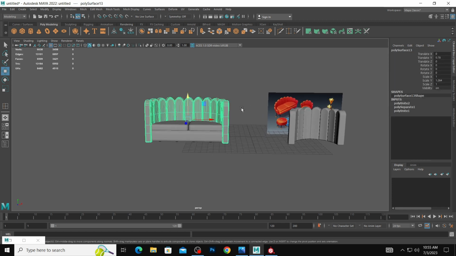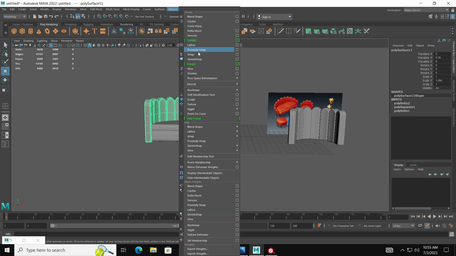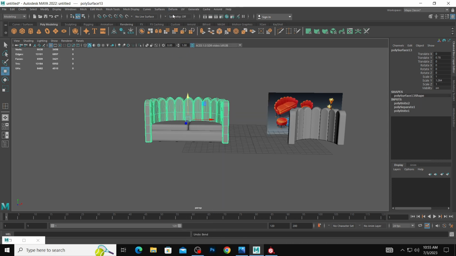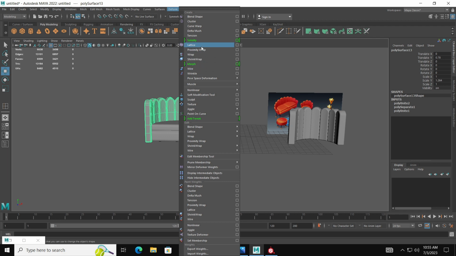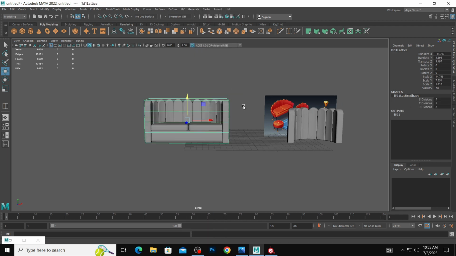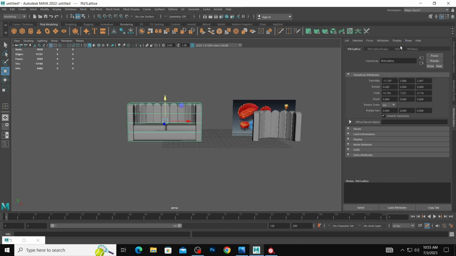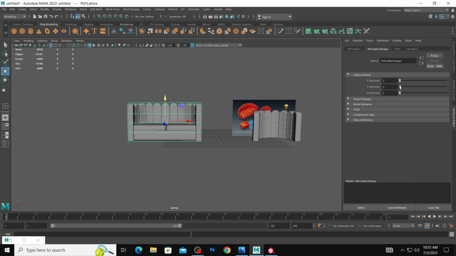Okay, now click on this, go to deform, nonlinear and bend. Oh sorry, go to deform and lattice, and here in attribute editor select S divisions and type 6 or 5.